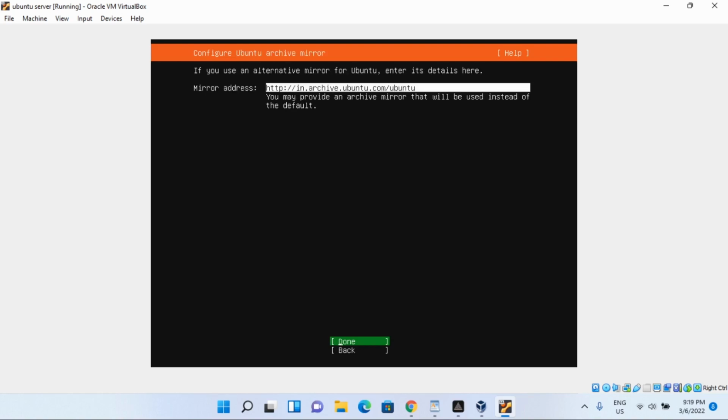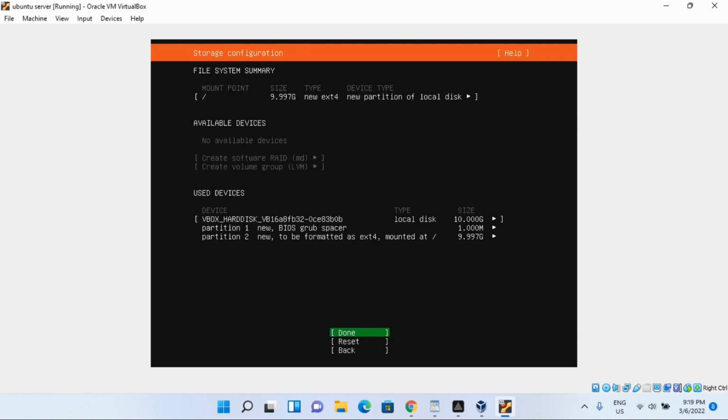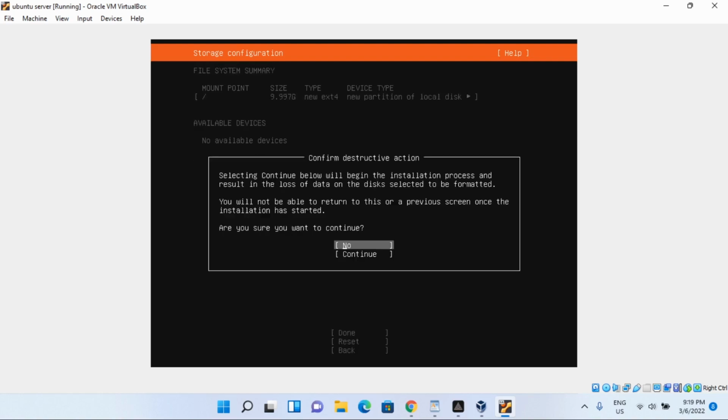Next, mirror. Here from this archive, we are going to get our images, and then we have 10 GB. We are not going to do any partition. We are going to just install it. We don't want to use it as an LVM, or logical volume manager, so we'll uncheck it and just install. It says we will have 9.997 GB, since the bootloader takes 1 MB and the remaining is all space. We are happy. We are done.